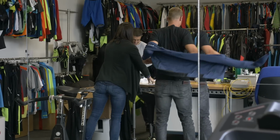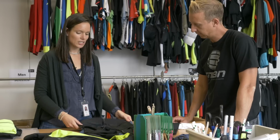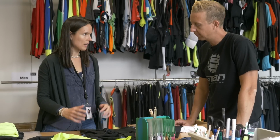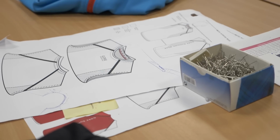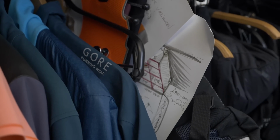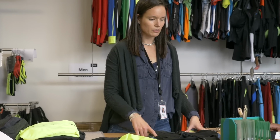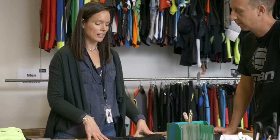Then I always have to be super careful to understand if the proportion is still there, if I'm not changing the shape that you usually would have for men's, and for a very specific style for such a sport like road cycling. And then in order to tell the factory in a very easy way, of course, very clear pictures, and that I'm very obsessed with, very high quality in all perspectives. I always do front, both sides and back.